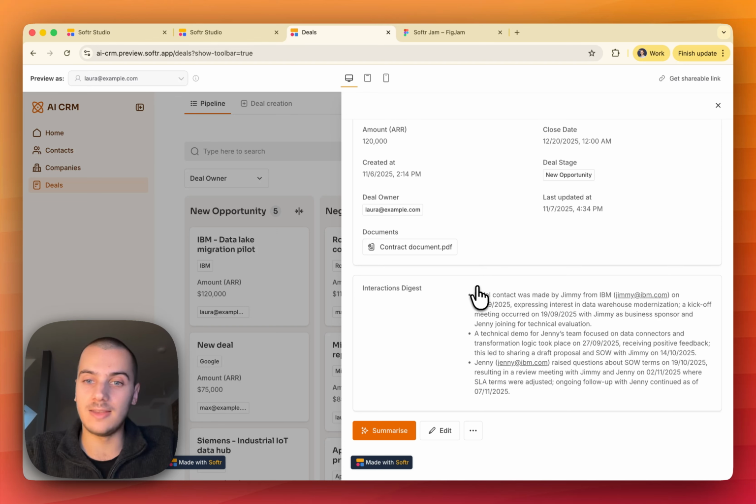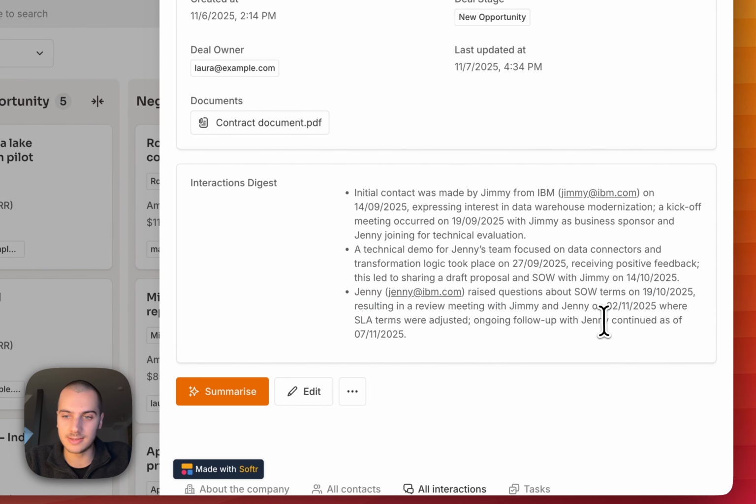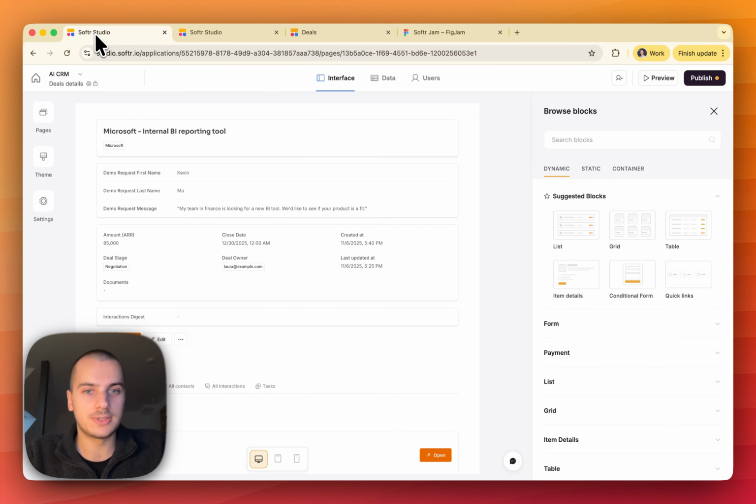which can really help a sales rep save a lot of time, or even maybe the sales manager who doesn't know personally everything about each deal. You get 3 bullet points of information. You see the key dates, etc., and that's super convenient. So let's look into the way I actually built this.